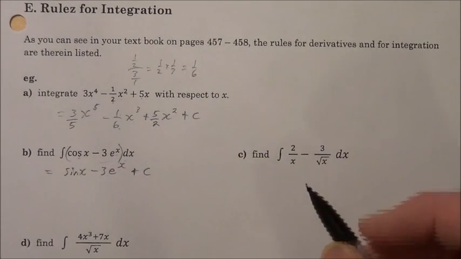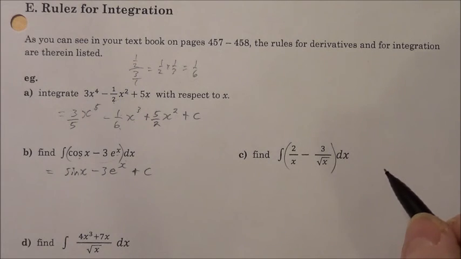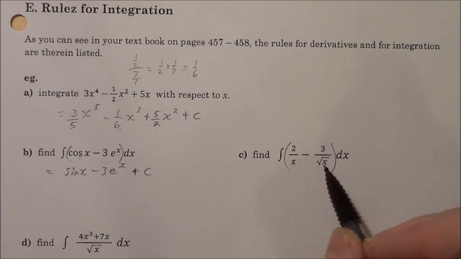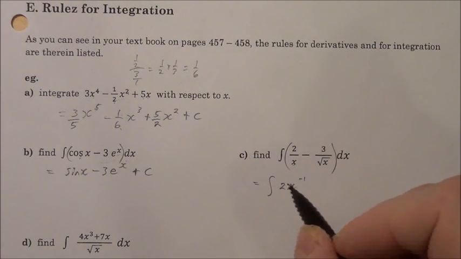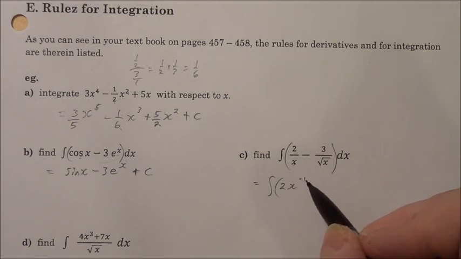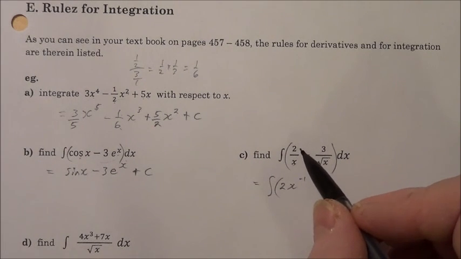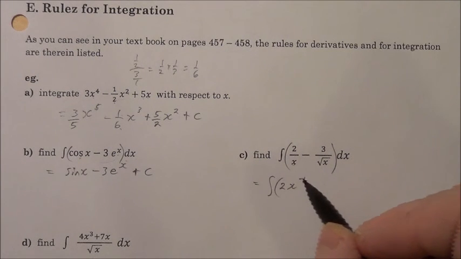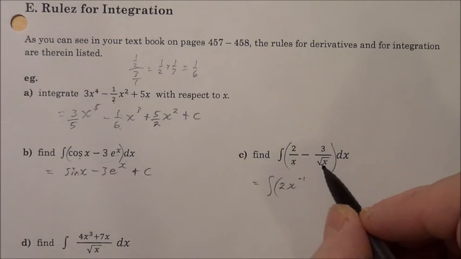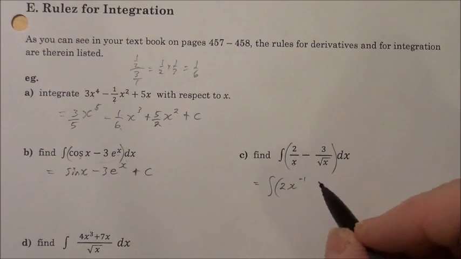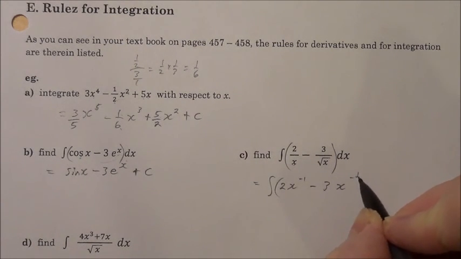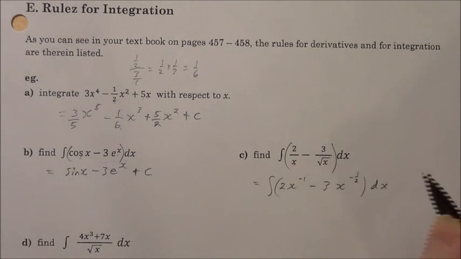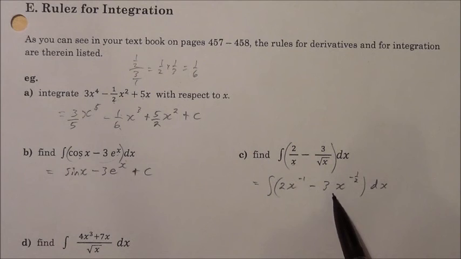We move over to part C. Again, brackets. When we have things in the denominator, I usually like to rewrite them so it's a little bit easier to understand what's happening. So I bring this x up beside the coefficient of 2, which gives the exponent of negative 1, and then bring this root x up, and we also change the radical into exponential form, so we get negative 3 x to the negative 1/2 dx. Okay, so we haven't taken the integral yet. We're going to do that now. We're just rewriting it first.